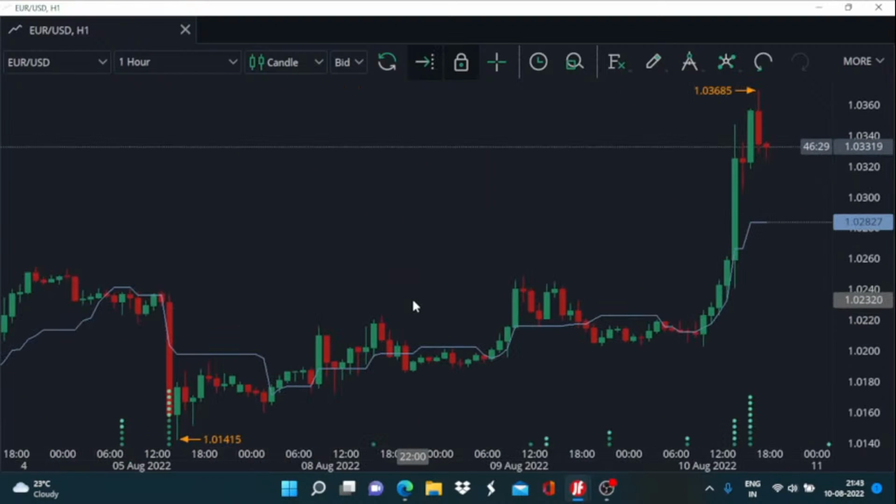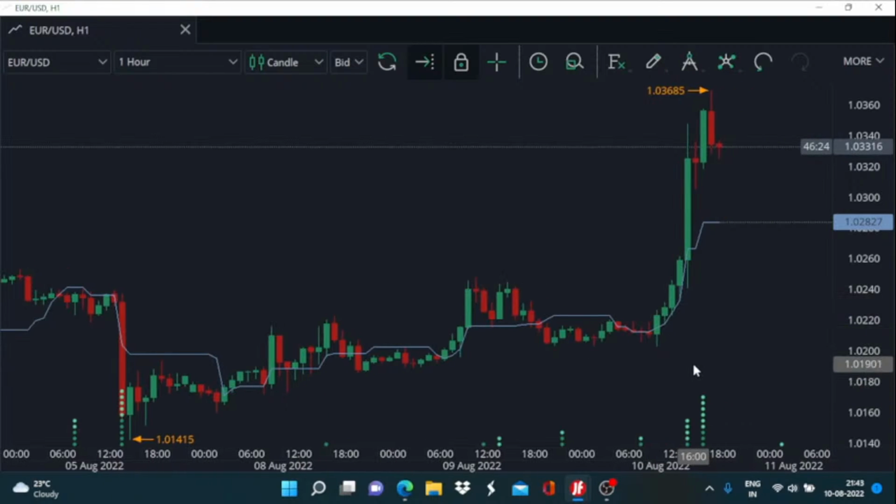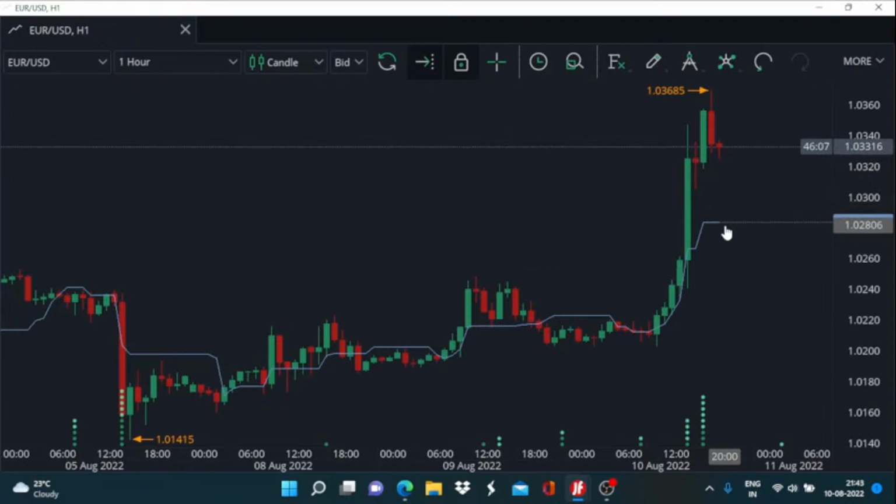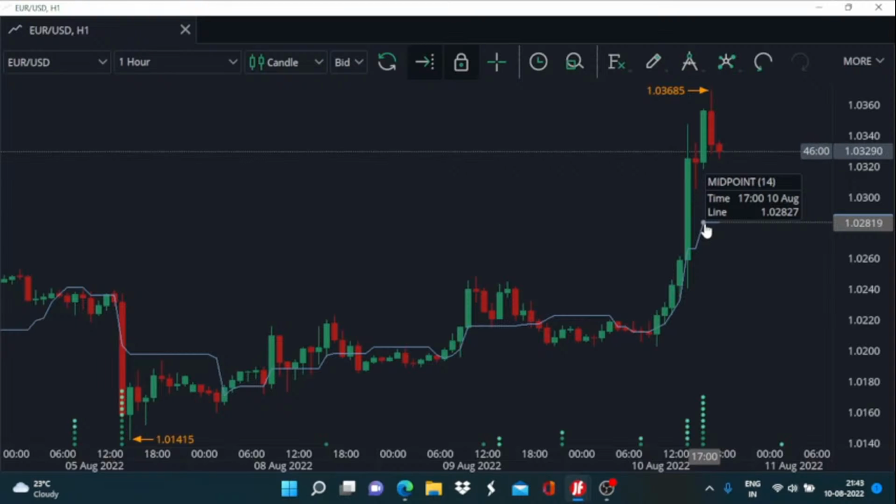Even if there are significant moves in one direction, as happened in today's session after the release of the CPI data, we saw that even after the significant jump, it took some time for this midpoint to rise higher. And since the applied price is on the closing basis, we will have a lot more stability in this case. So we can make our assessment while cancelling out the noise. So that is one important reason to rely on this indicator.